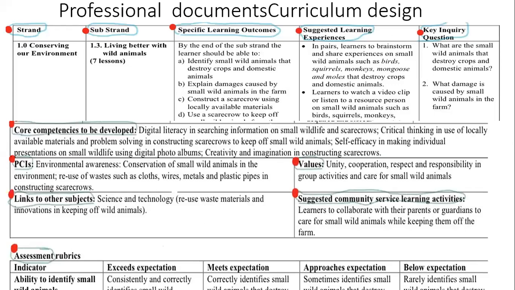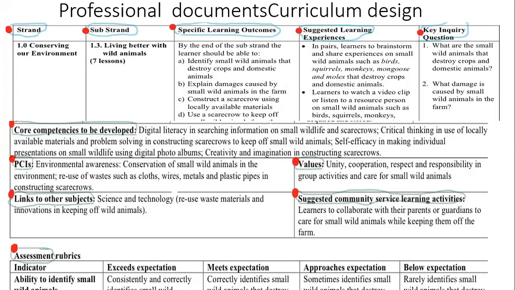Now, straight into professional documents. So if you remember the housing that housed our basic education curriculum framework given to us from the Kenya KICD, we had the mission and the vision up there. We had the 4 pillars, the pillars that support the mission and vision of the educational framework. Then we had the core competencies on the staircase, the areas where we are supposed to make sure that the learners are developing skills, values, attitudes in those core competencies.